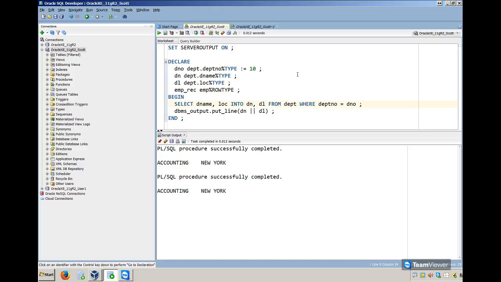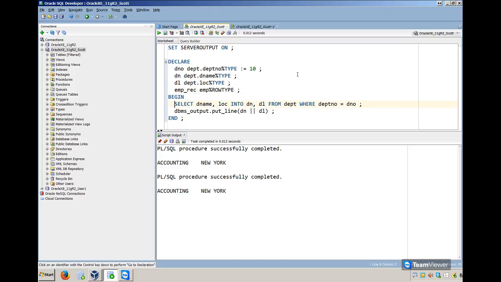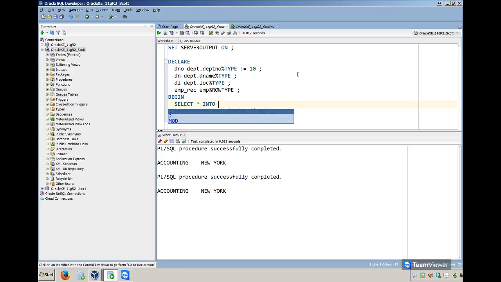Let me leave these definitions here so we can talk about them. We don't have to keep this. What I will do is select star, all columns, into employee record, this emp underscore rec, from employee table where empno equal to, we have to figure out one specific employee record.